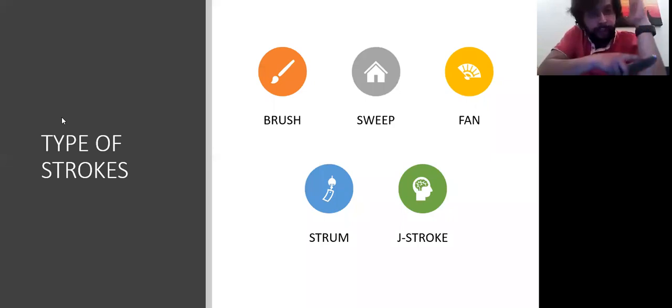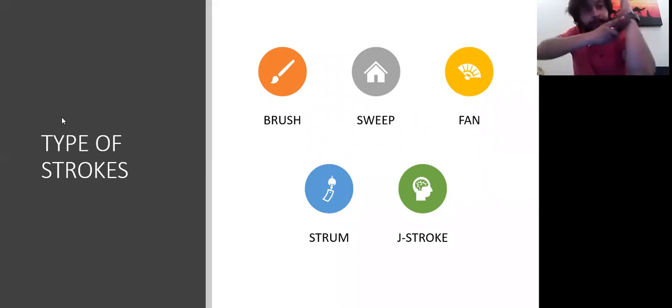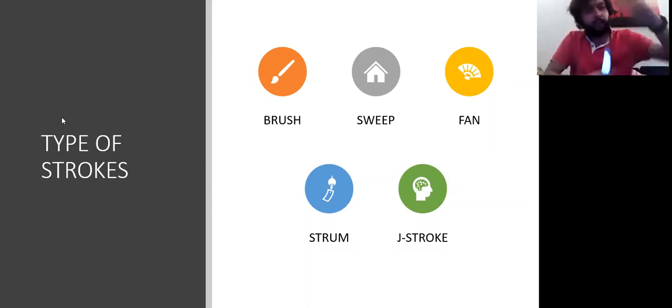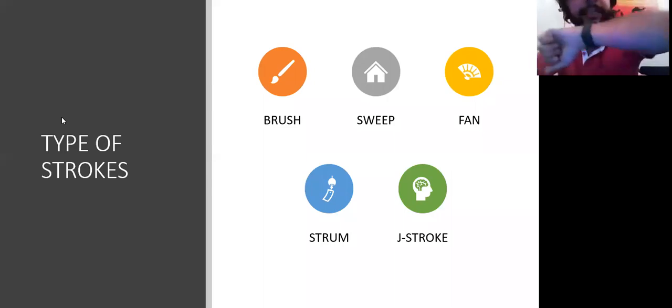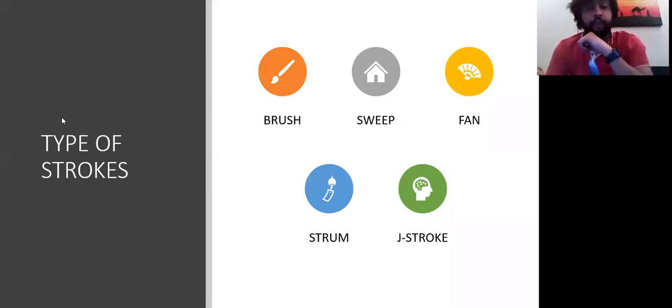So if I go for a sweeping technique, I'm not losing the contact, but I'm not putting pressure when I'm going up. What I'm doing is giving a slight pressure at a 30 to 60 degree angle, and then I'm going down. Now, with a few strokes, you will see the difference. You might not see it, but there will be a slight redness around this area. So this is what sweep strokes are.